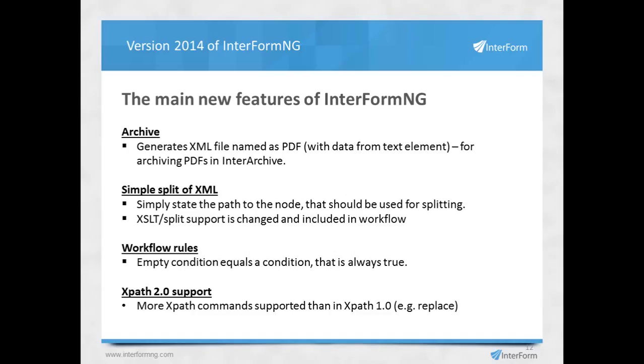It means that a rule is always true, so that specific rule will always be selected. XPath is a way to call a lot of very efficient functions in InterformNG, but we have now made even wider support for that, as we're now going with XPath 2 instead of only XPath 1.0.